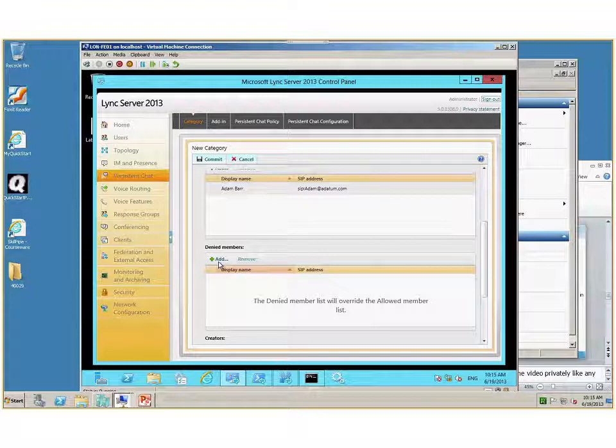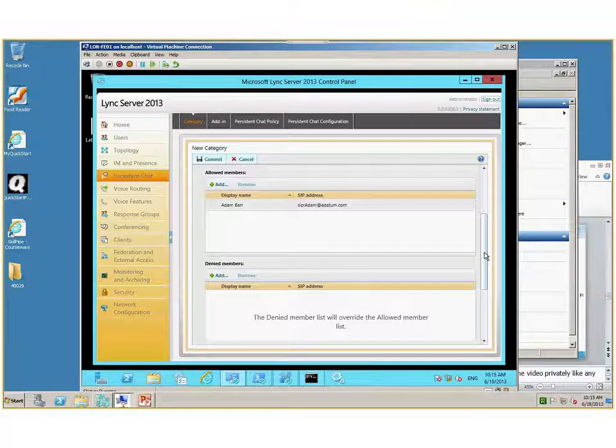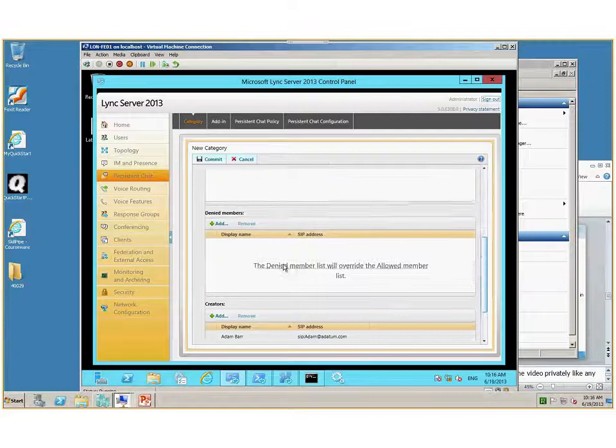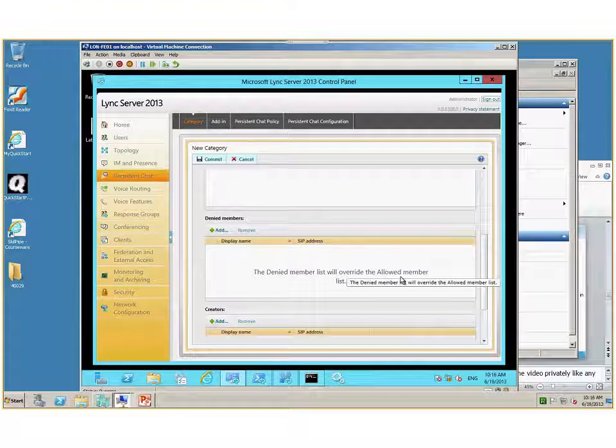Okay. What you're getting into is what we call the ethical boundary. You can define a category and then make sure that people can't get into that room. Okay. And that's where you get into, again, sort of the boundary configurations of this. So allowed members allow people to go in and actually see the chat rooms. The creator allows them to go in and actually create chat rooms. Denied, of course, as you can see right there in the middle, denied overrides the allow. Okay? And so they won't be able to actually get into the category, which means you're not going to be able to see the rooms.